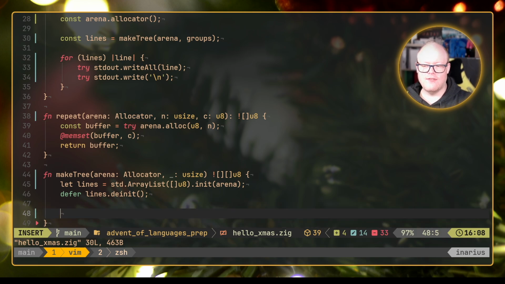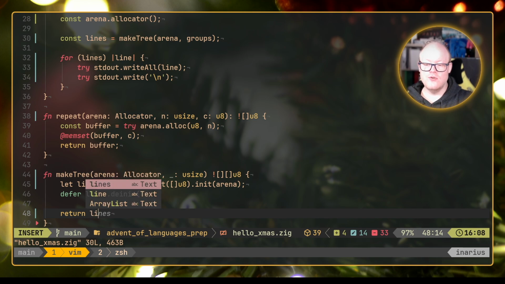And at the end of this make tree function, we will even take the thing that we created in this array list and take it out there as a slice and take control over that, so it wouldn't even be freed up by this deinit. However, it is still good and best practice to do that. And this is actually where we are going to our return, even though I haven't put anything in that yet.